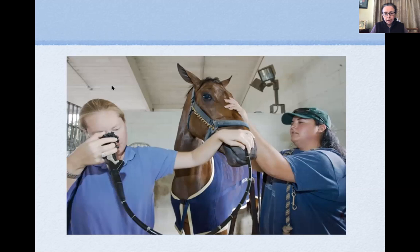The person restraining the animal has one hand on the horse's face and holds the lead rope with the other hand. The person doing the procedure is on the right-hand side, using one hand to pass the endoscope up the nostril and the other to twist the knobs. This is one of the few instances where the operator and the person doing the restraint stand on opposite sides of the animal — standing side by side means getting in each other's way. Because the operator is partially sighted looking through the endoscope, they're relying on the restrainer to watch out for them if the horse moves suddenly.